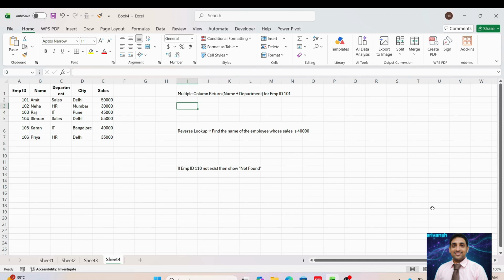Unlike traditional lookup functions, XLOOKUP works both vertically and horizontally, and it does not require you to specify column index numbers, which reduces errors.